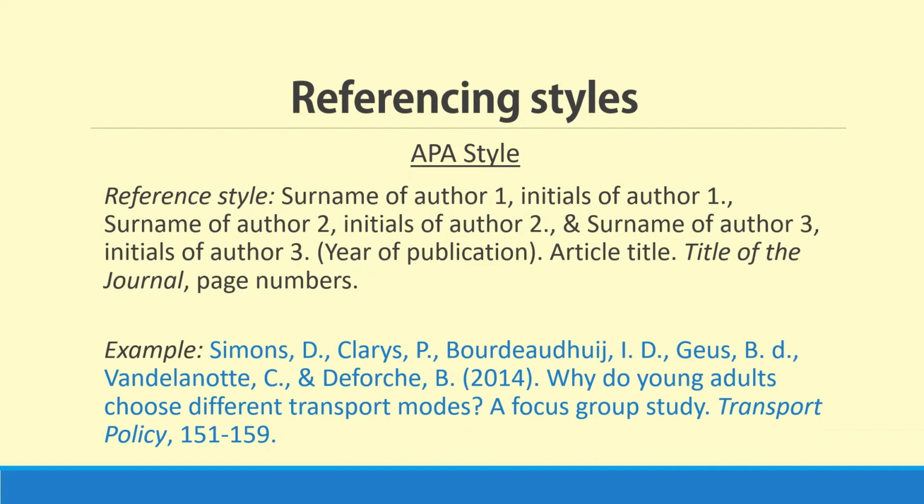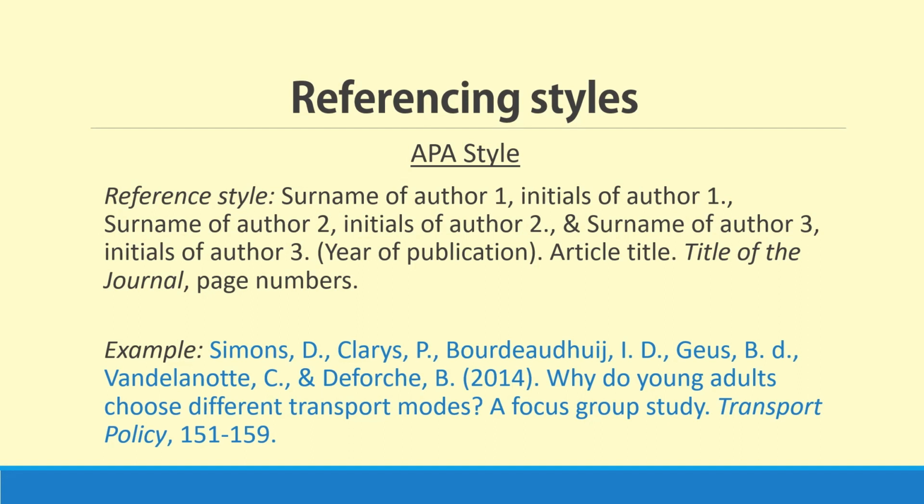And here is the reference. It shows all the authors, and see how the names have been given. You put the surname, put a comma, and then you put the initials, and then another comma. You put the name of the second author, third author, fourth author, and you put the name of the fifth author. Within brackets, you put the year, and you put a dot again, and then you put the title of the paper, and in italics, you put the name of the journal, and at the end, you put the page range.